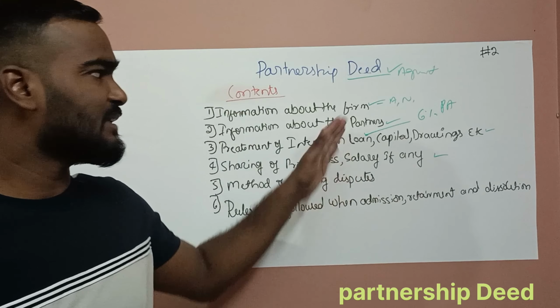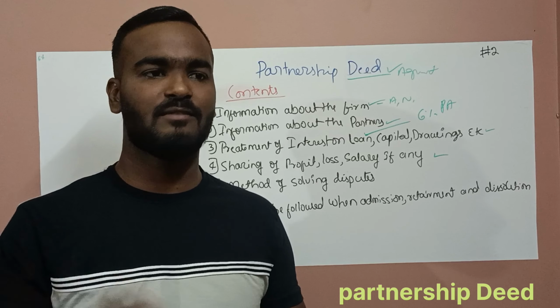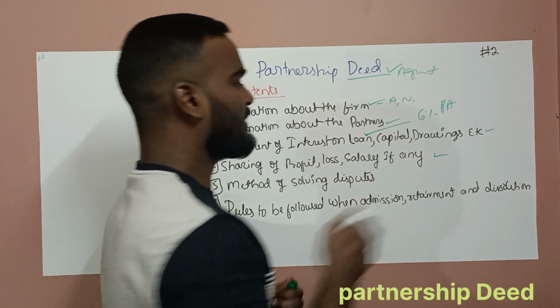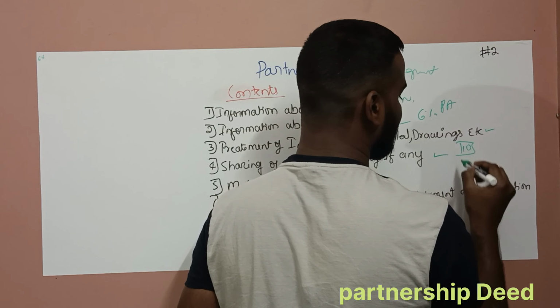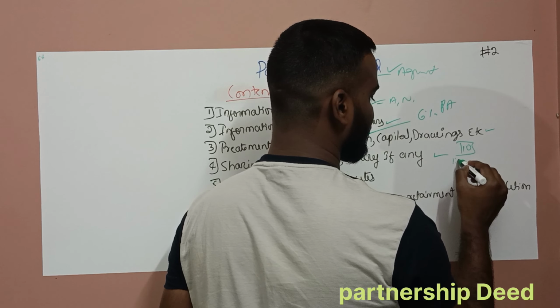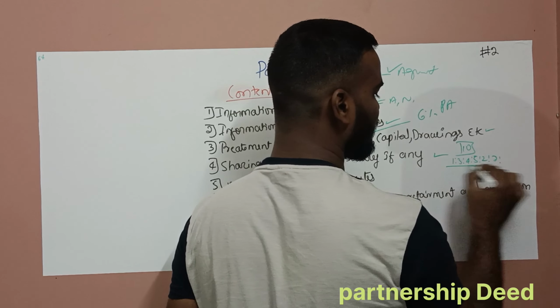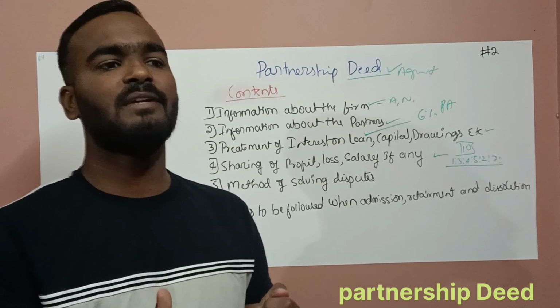Based on their partnership deed and their profit sharing ratio, they will prepare some ratio. We'll discuss that in the future. Suppose there are 10 partners, based on their investment, they will prepare some profit sharing ratio. Take for example, 1 is to 3 is to 4 is to 5 is to 2 is to 7 is to something else in total. Based on their percentage, they will decide how much of the profit each and every partner will take.